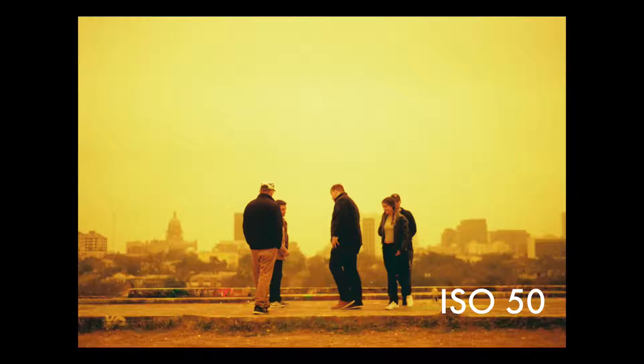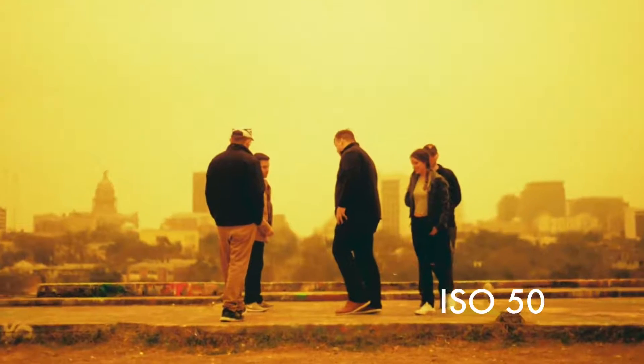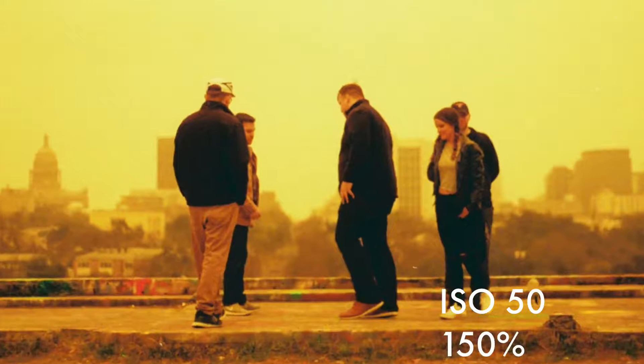Here's an image I shot at 50 ISO — you're going to see that there's that strong sepia cast. And the grain here, I really can't see it. It doesn't detract from the image, it doesn't add to the image. I think it's pretty smooth overall. So the grain with Lomography Red Scale XR is really going to differ at what speed you shoot at.